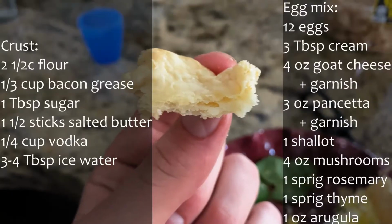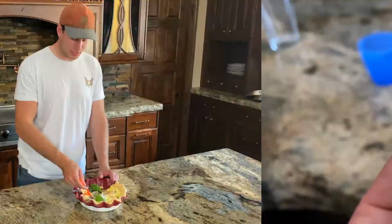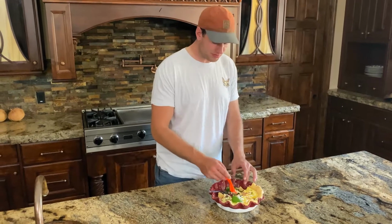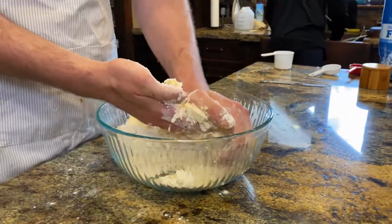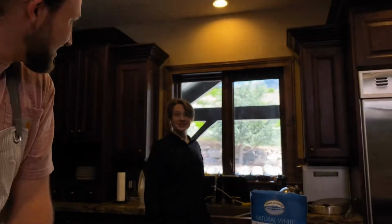The first thing for Coconut's quiche is the crust. This is what makes or breaks a quiche, so let's start there. That can make a huge difference. If you've got a soggy, floppy crust, it's just not good. To me, the flakier the better. So the ingredients and method I picked are all about tender and flaky.